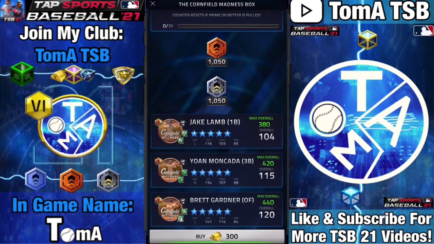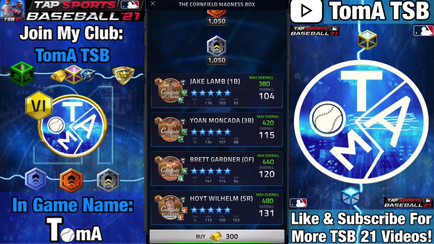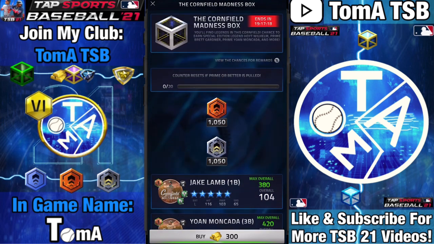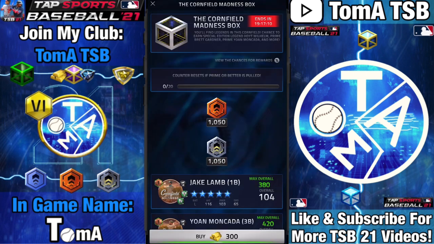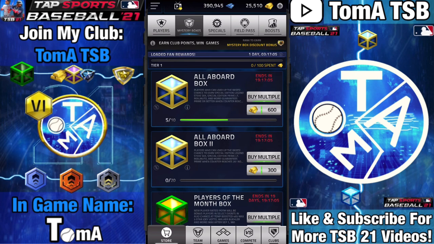And I wanted to open the Cornfield Madness box. Forgot what it was called there. So I wanted Brett Gardner and I wanted Jake Lamb for a set. But I mainly wanted Brett Gardner because I still need to fill that outfield spot, like I mentioned earlier. So yeah, let's get opening here.